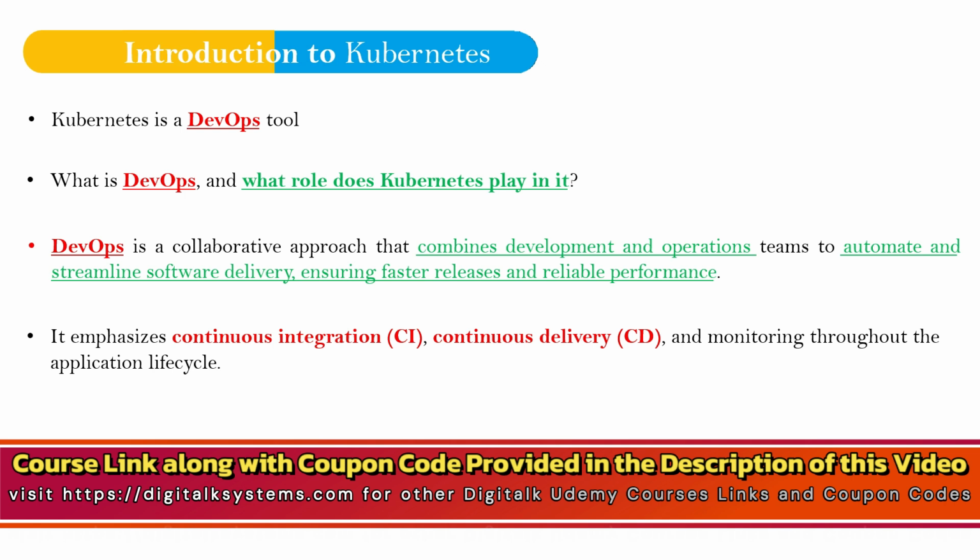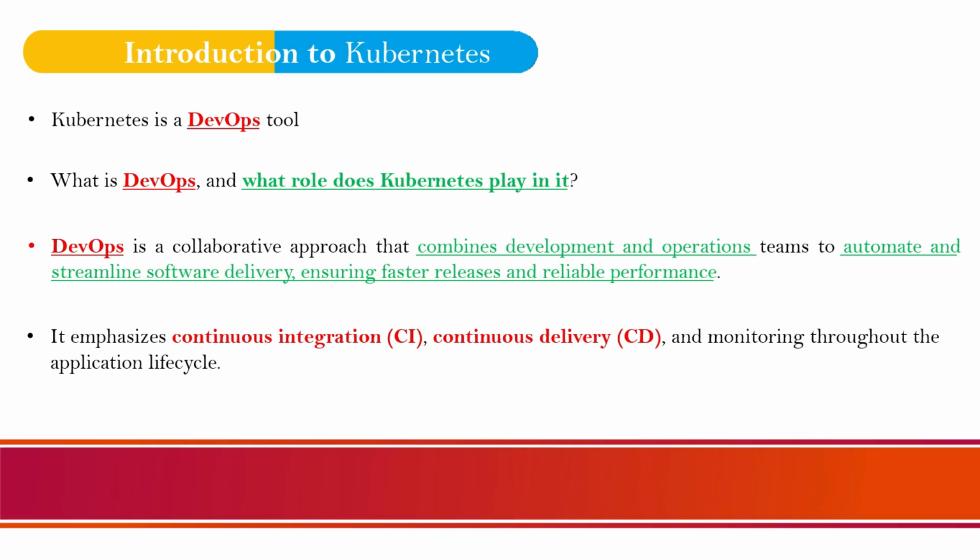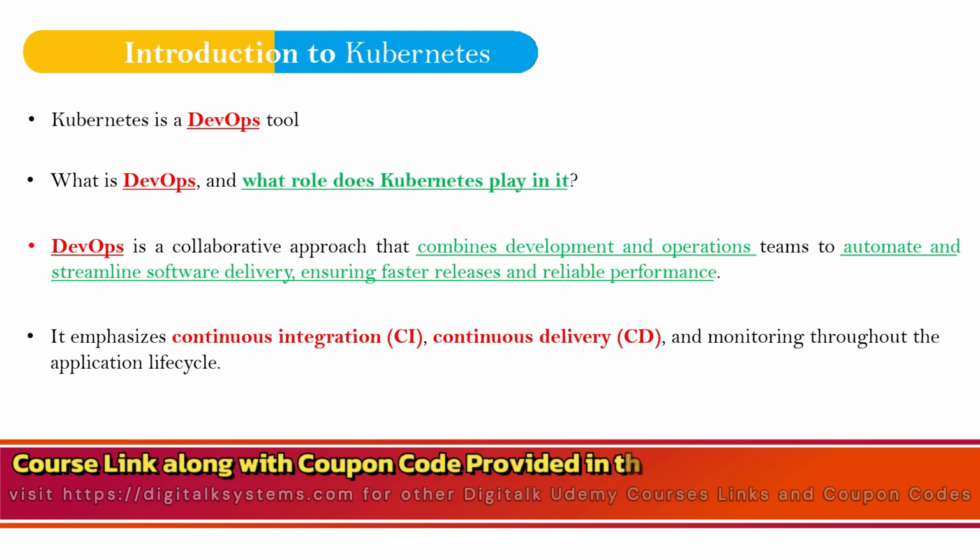And then continuous delivery. That means you should have proper integration testing in place, which ensures that all of the integrations are working perfectly, and after that you are getting a continuous delivery of your software with the features as expected and with the output as expected. So this is all the same thing when we talk about DevOps, CI and CD: we should have an automated process in place from development till operations.